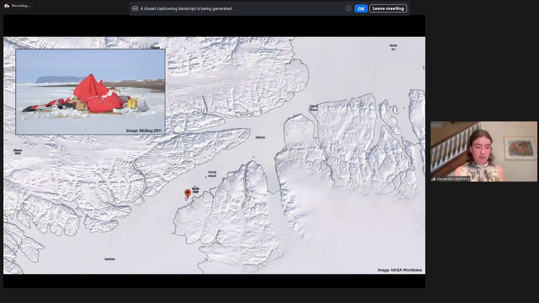Here is a satellite image of Kennedy Channel, which is part of the Nares Strait, the part of the Nares Strait where the camp was located. You can see Greenland in the east, Ellesmere Island in the west, the Lincoln Sea to the north, and then Robson Channel, Hall Basin, Kennedy Channel, and Kane Basin as you go south through the strait. Next to Franklin Island, the pinned location represents the approximate location of the camp. And in this figure, you can see a tent from the camp that was destroyed by the windstorm.